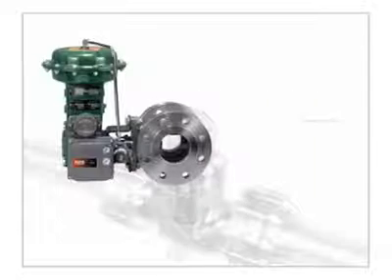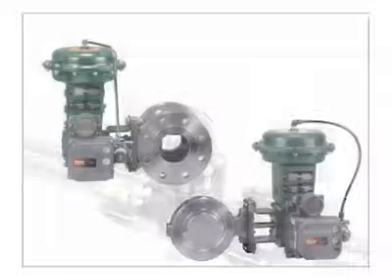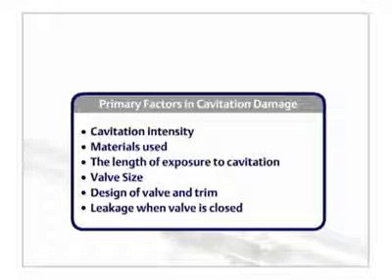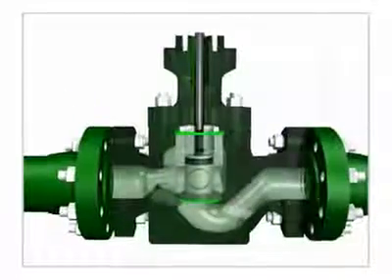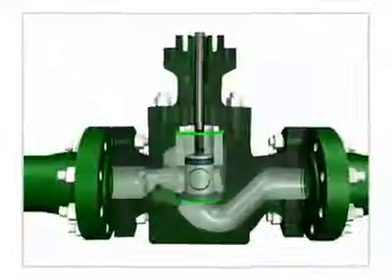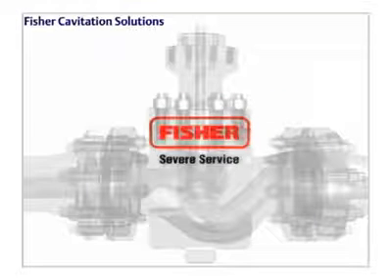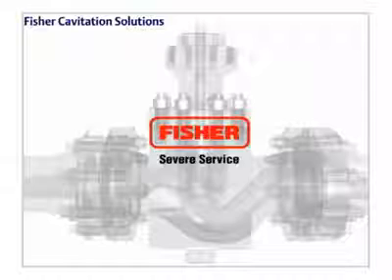High recovery ball and butterfly valves are more susceptible to cavitation damage. If there is leakage occurring when a valve is closed, fluid leakage moves fluid from a high-pressure area to a low-pressure area, which results in cavitation and potential damage. Cavitation damage can be reduced by altering or accommodating any of these factors. Cavitation damage can often be reduced or prevented by using the proper components.